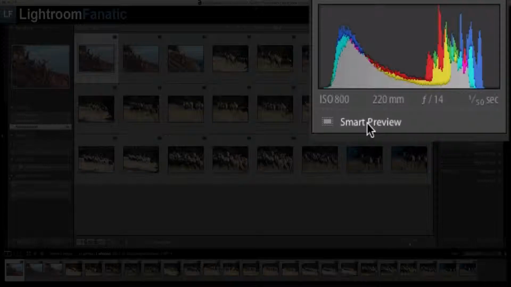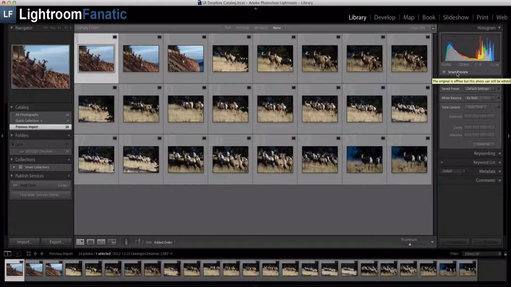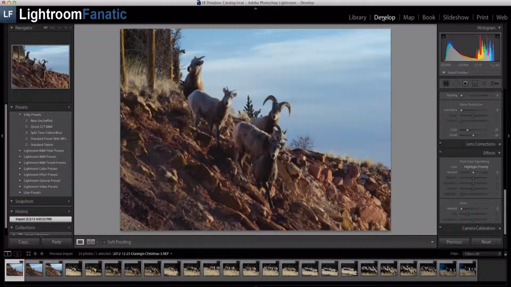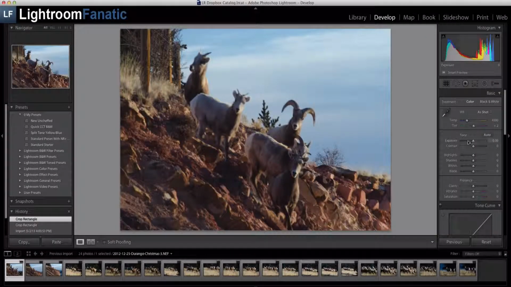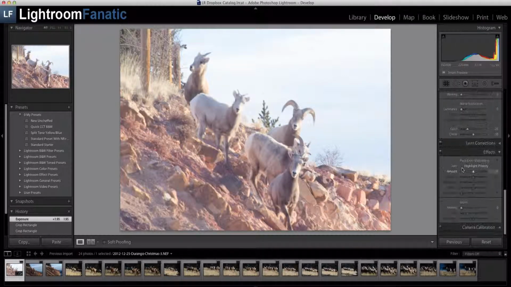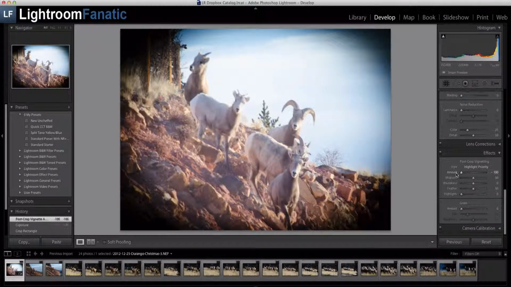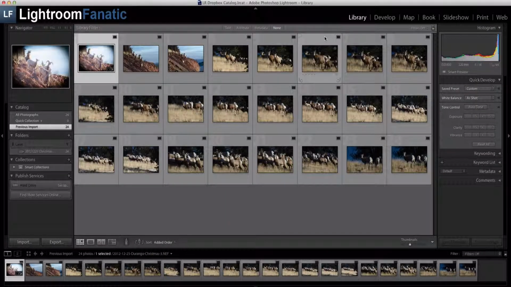You can also see under the histogram where we used to have original plus smart preview, now only smart preview is available. But the tip says that the original is offline, but this photo can still be edited. So what we're going to do now is edit one of the smart previews. I've clicked over to the develop module, and we're just going to make a few changes to the image that will be noticeable once we reconnect to the external drive. And if we go back to the library here, you can see that Lightroom is indicating that the image has been edited.